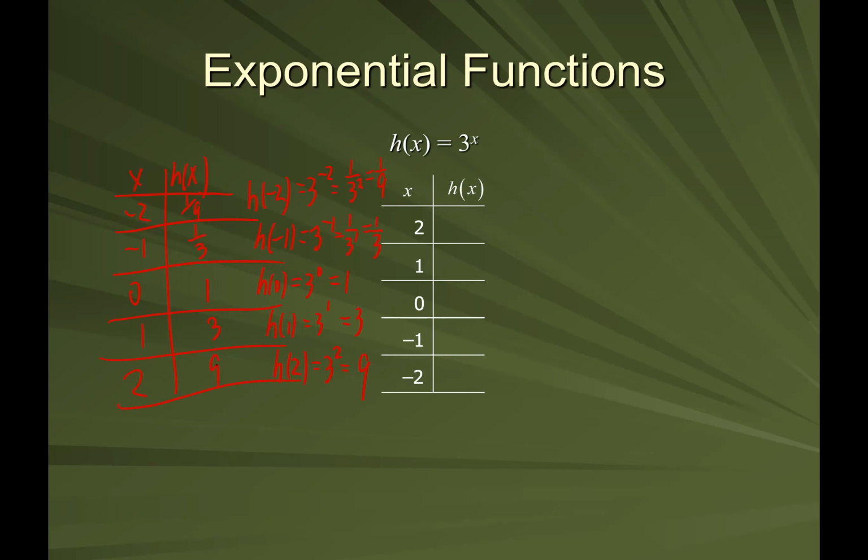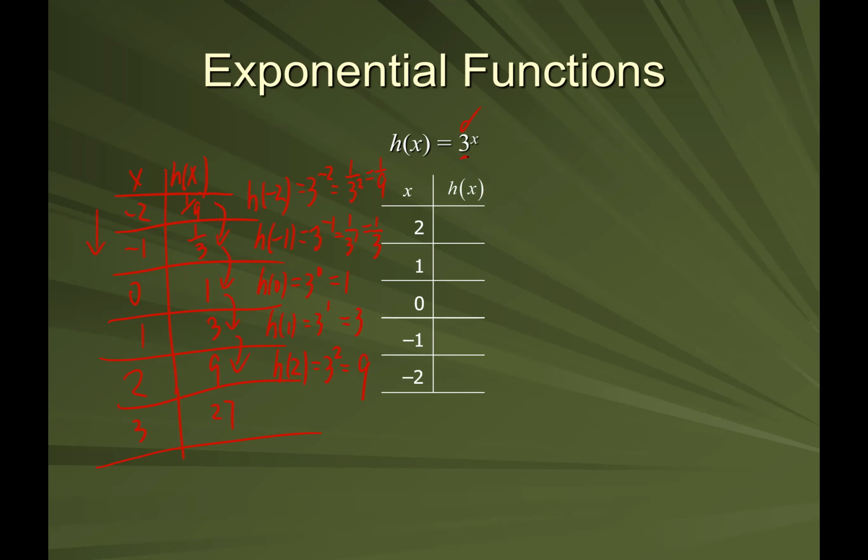Now, if you look at these numbers, as the x value increases by 1 unit, it's tripling, right? It becomes 3 times as much, tripling, tripling, tripling. So if you want to predict the next number, it should be triple the previous number, 27, without calculation. So that's how we utilize the base to determine this. The base determines how fast the exponential function grows, right? In this case, it's tripling because the base is 3. Base is 2, doubling. Base is 3, tripling.